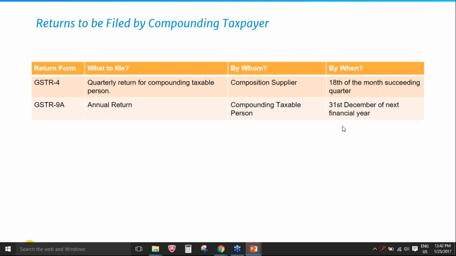But when you confirm and do a matching, a reconciliation, only then is that credit actually available. In case you make any modification, then such a credit which is being claimed by the counterparty supplier will have to be paid back to the government. So that is why these columns are introduced.